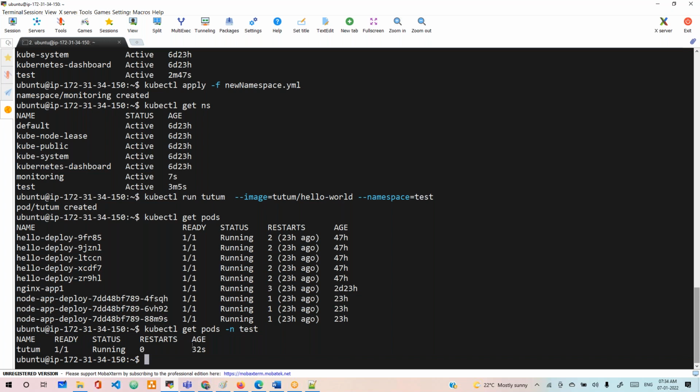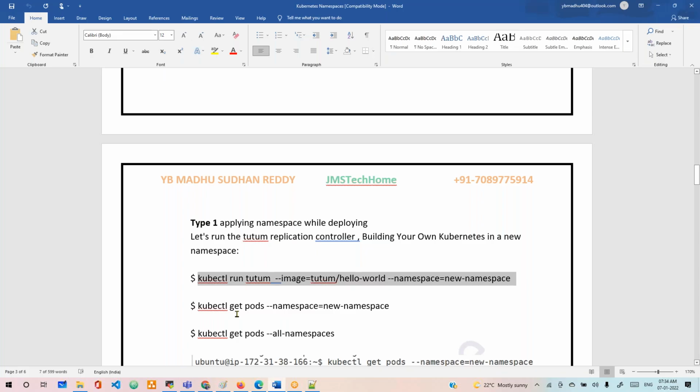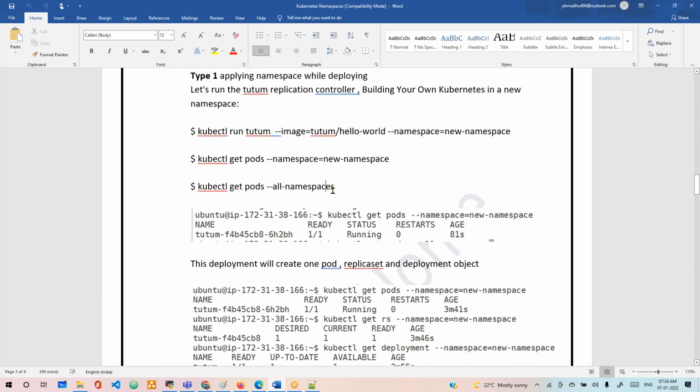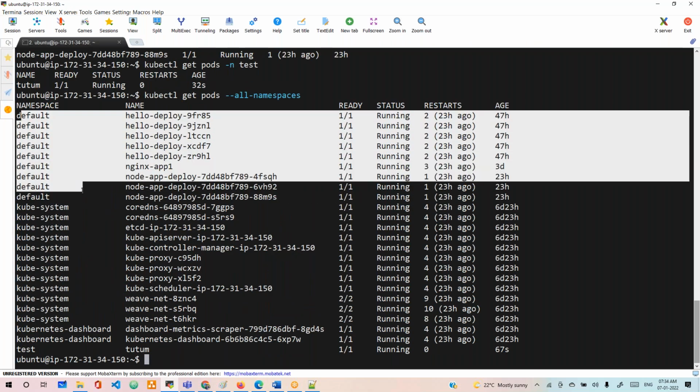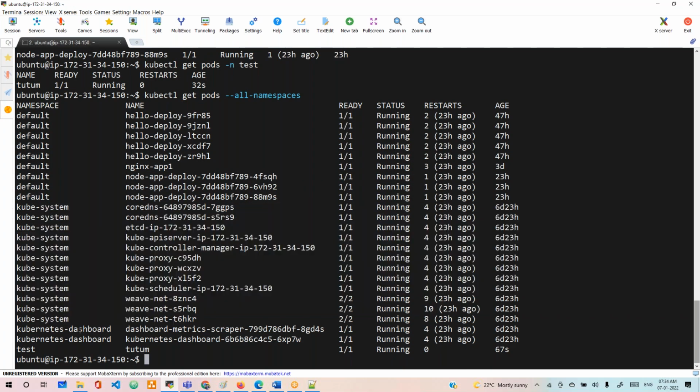Clear now, guys? And the next, what do we do? If you want all the namespaces, get pods. Even this we already know, right? Everything will come: the default namespace pods, kube-system pods, kube-dashboard pods, and the test namespace pod also.